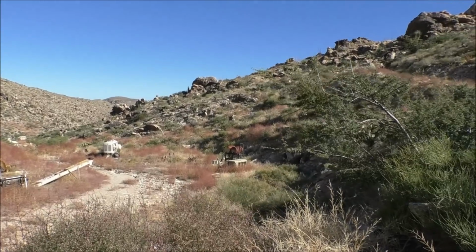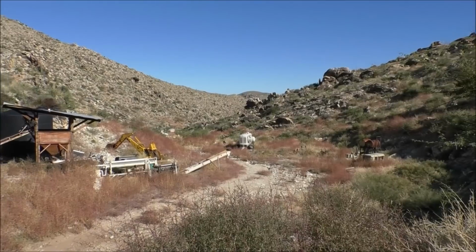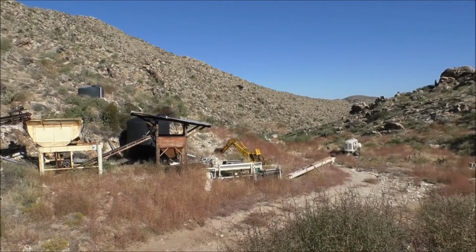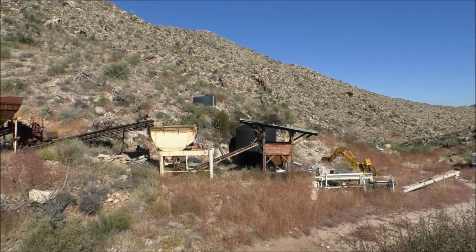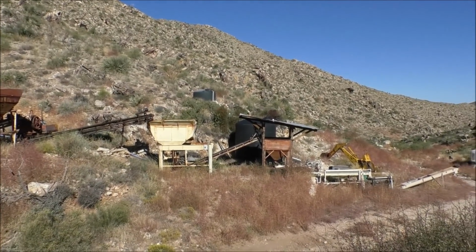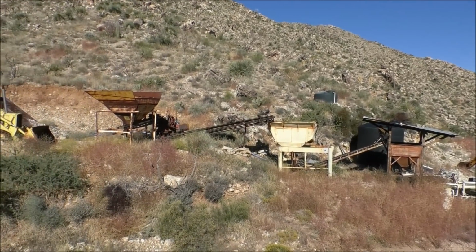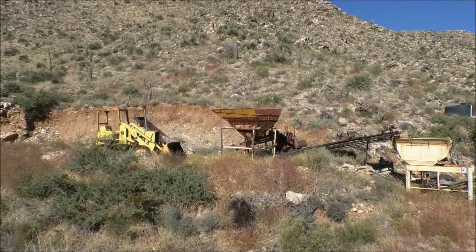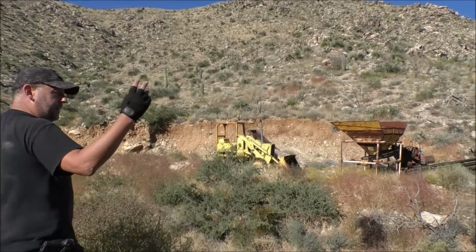So there's the gen set there with the fuel, and he's got an Ingersoll Rand compressor, and there's a little attachment for his cat there. That's a little hole that goes on the back of the cat. So there's a shaker table and stuff, and this almost looks like a placer operation, which, like I say, is not a very efficient way to mine hard rock, but whatever. And there's a little dozer, so we'll give you a closer shot at all this equipment. We'll show you the jaw crusher and the dozer and everything.